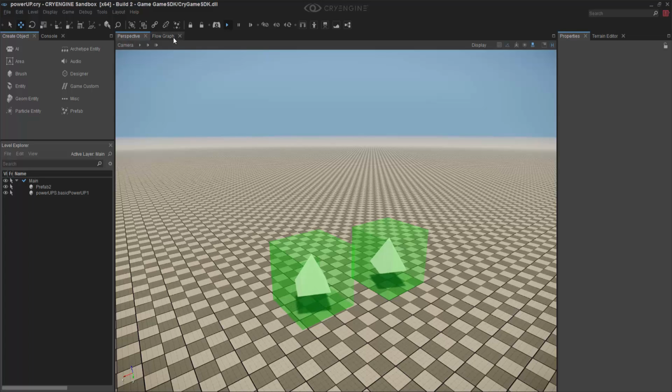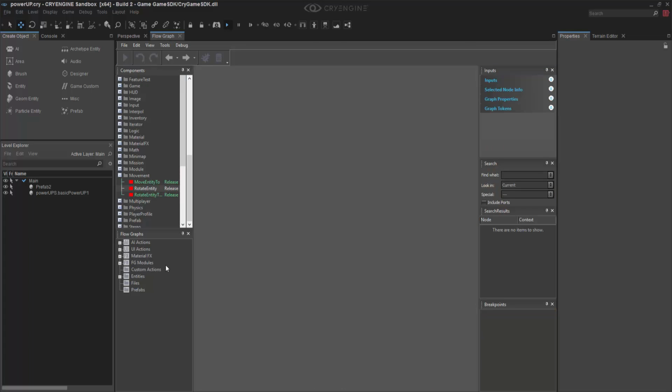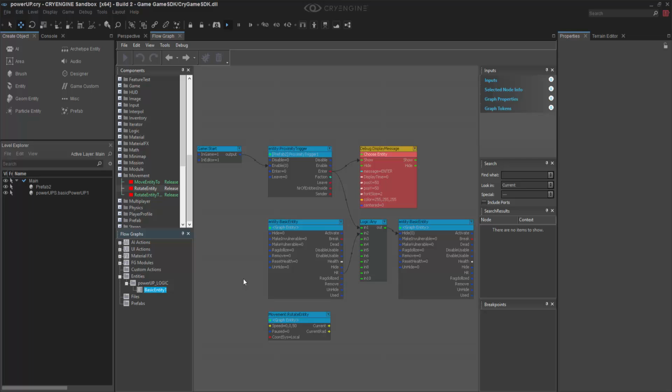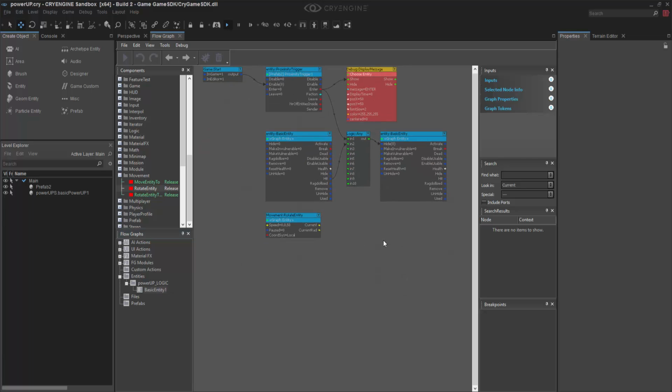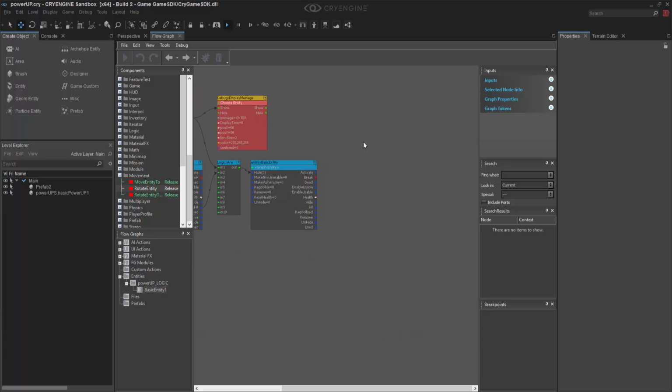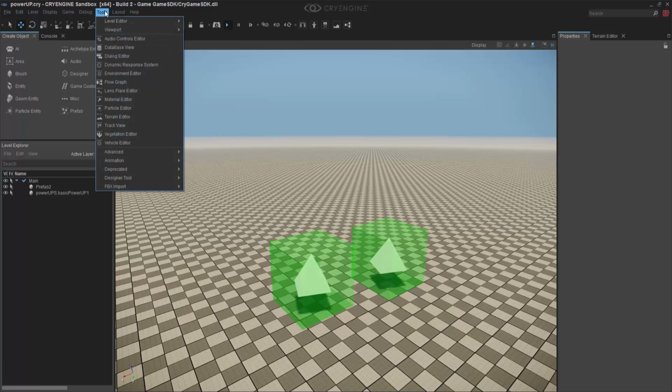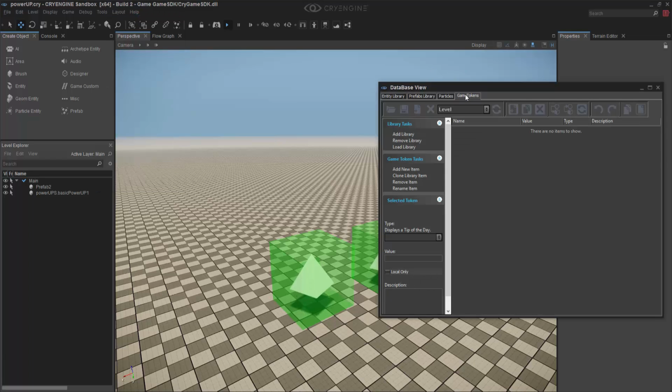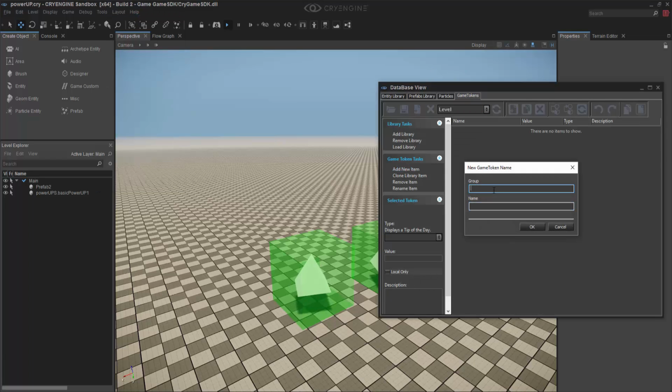So with this, we've nested the flow graph inside of both of those, and now we can go and check game tokens. The reason I bring this up is because we can check and see if a value has accumulated. Most of this is going to be done through the basic entity. We want to understand if it's been hit or hidden in general. For this, we can do a game token modify, but we need to set the game token first. So if we go to database view, we can go to game tokens, and add a new item. This one's just going to be called logic, and we'll give it the name increment power.